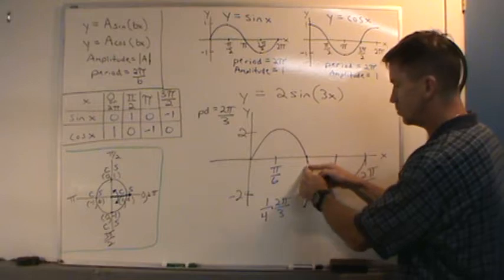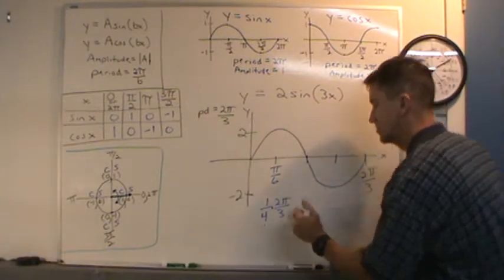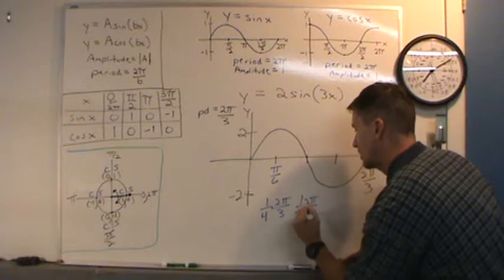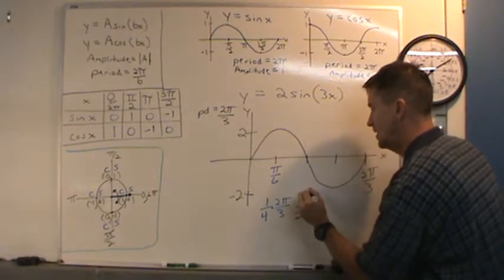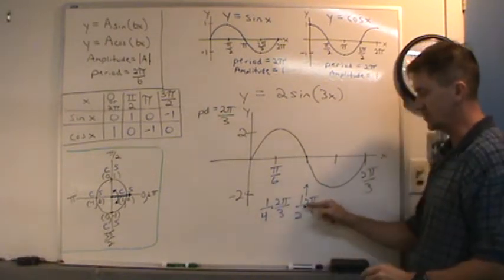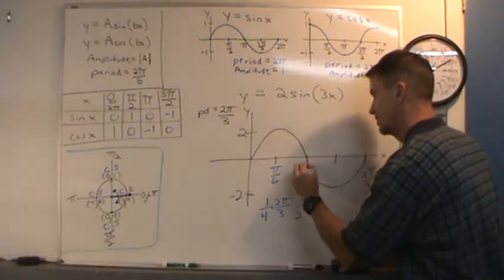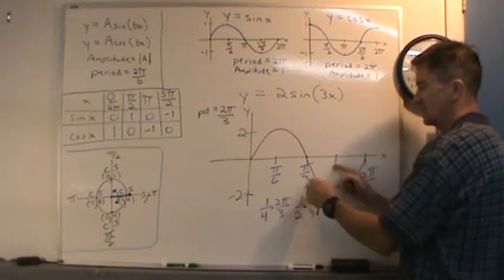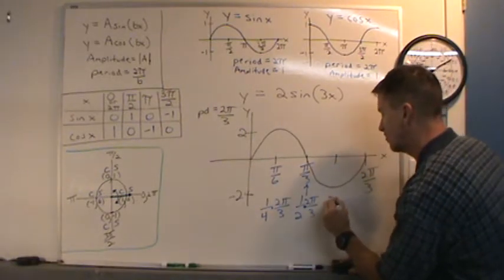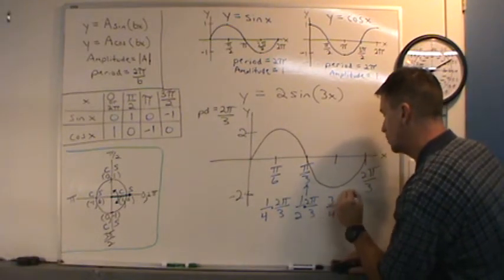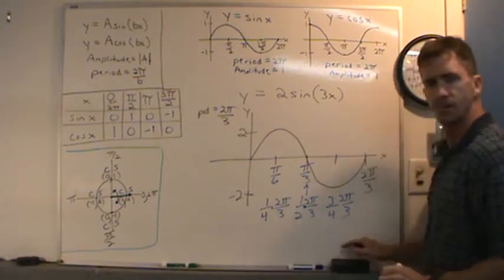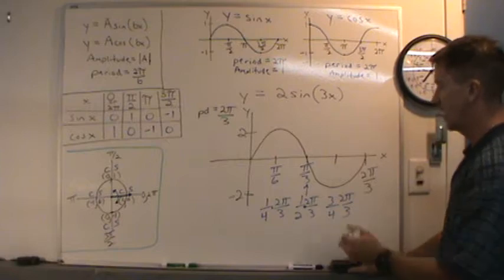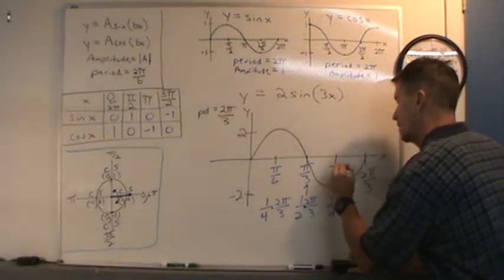Alright? For this one, well, this is halfway. So this will be 1/2 of 2 pi over 3. Put a dot in between these, and we're going to put that value. But we can break that. The 2's cancel. That's just pi over 3. So this is 1/4 of this, 1/2 of this. This right here will take 3/4 of 2 pi over 3. Alright, you get 6 over 12. 6 over 12 is 1/2, so 1/2 pi or pi over 2.